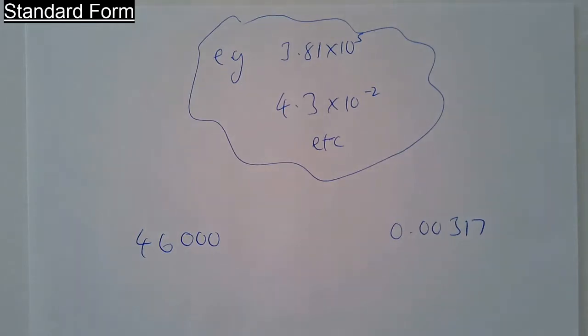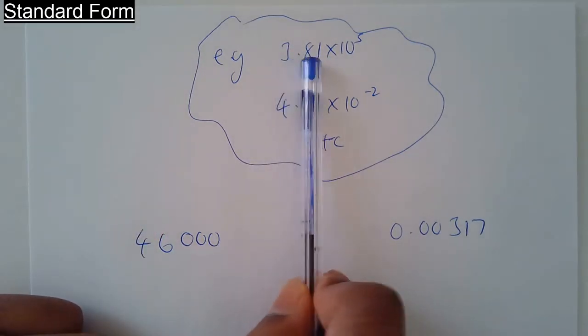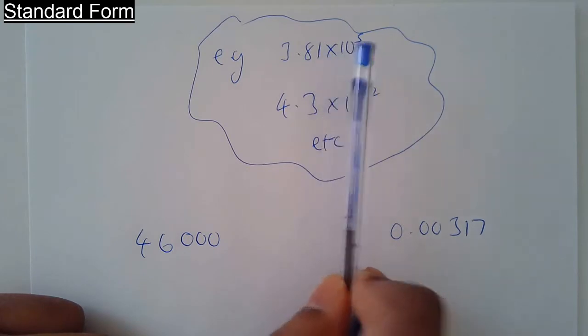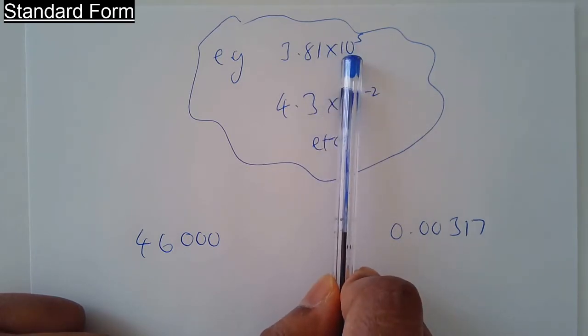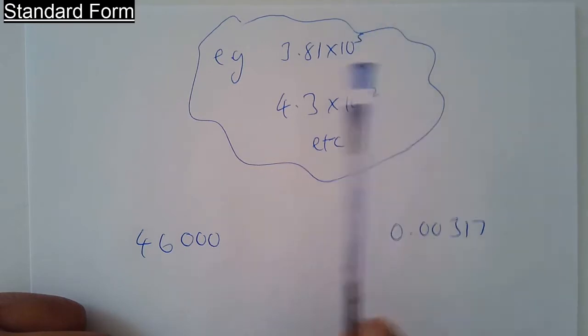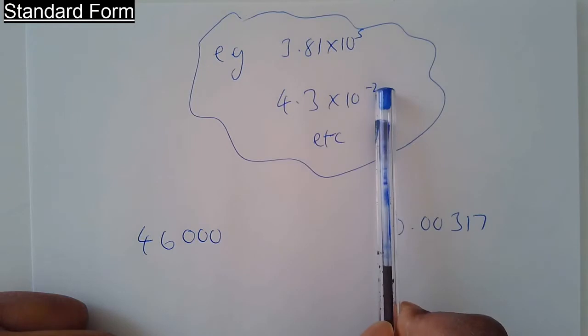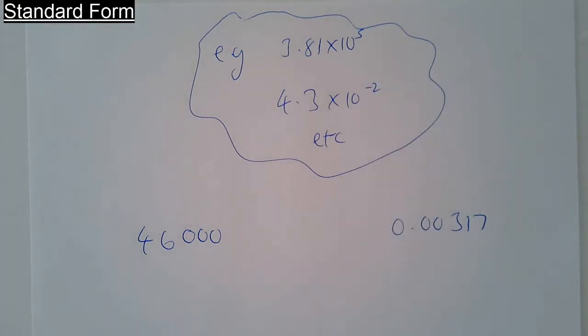Right, here I'll be converting ordinary numbers back into standard form. Just a quick recap of what standard form numbers look like. The first part has to be between 1 and 10. It needs to have a times symbol, a base 10, and a power. That power could be positive or negative. Positive powers represent larger numbers, negative powers represent very small numbers, microscopic size numbers.